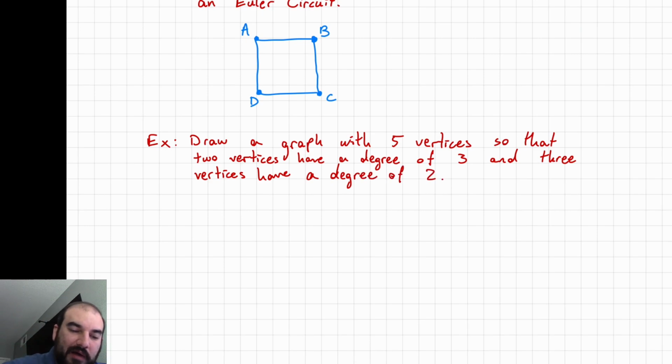So make sure you have 5 vertices total, and 2 of the vertices have to have a degree of 3, and the other 3 vertices have a degree of 2.